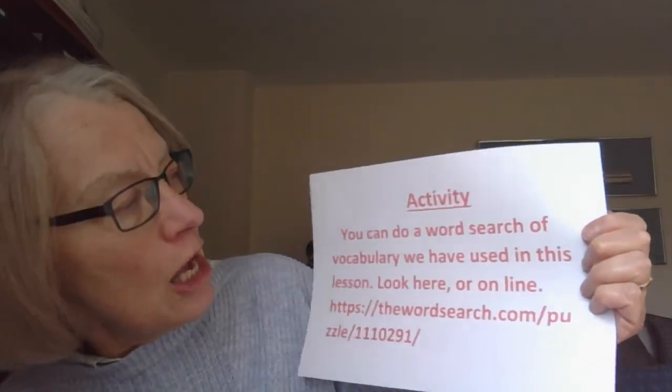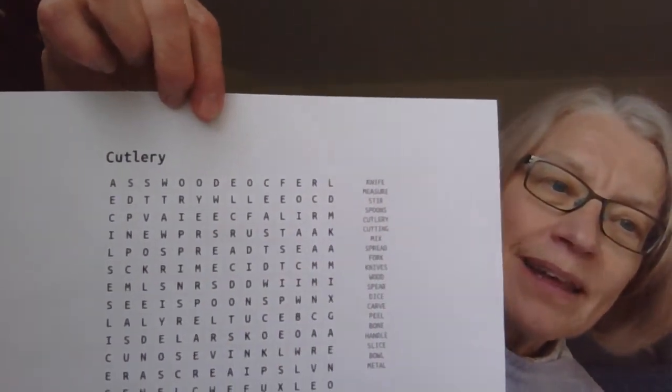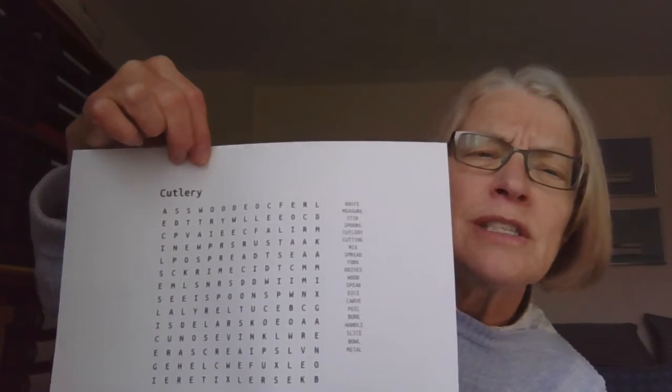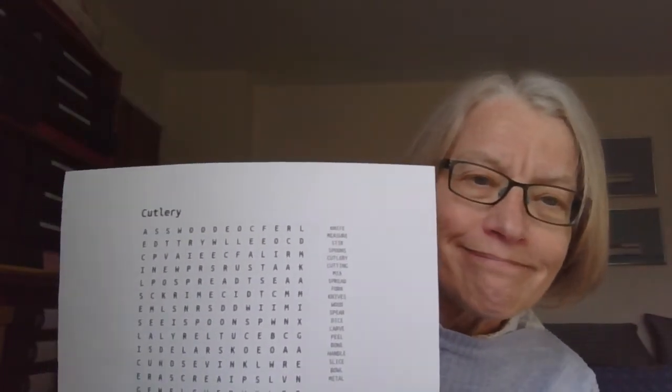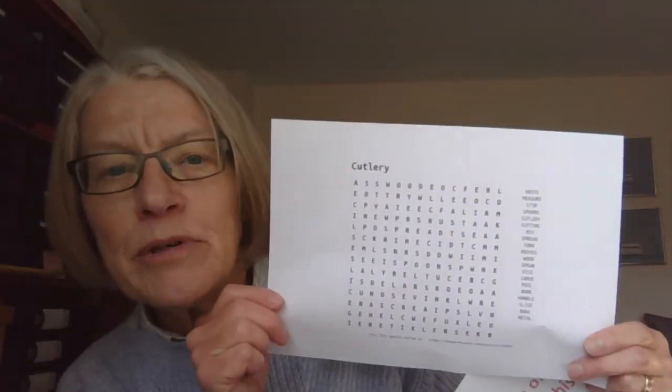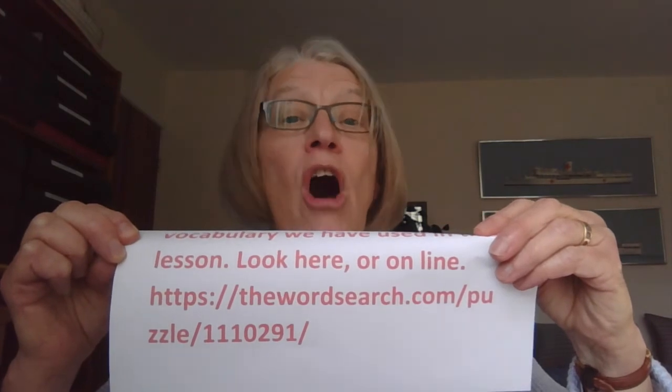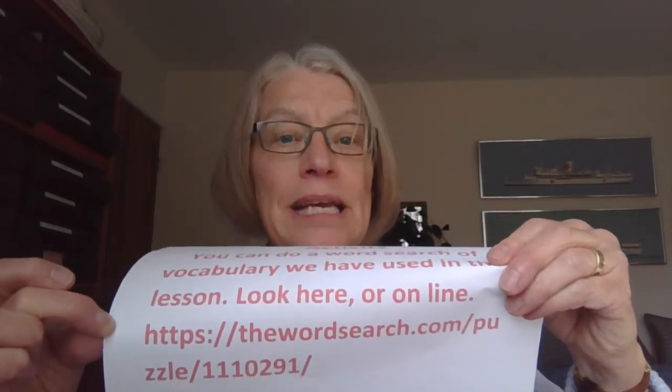And finally, if you want to do an activity, here we are. You can do a word search. Now, I don't know if you know what word searches are, but this is what a word search looks like. And I've made up a word search for you on all the words that you have used today, or most of them, not all of them. And it's all about cutlery. And you have to find each of these words hidden in this square. Now, I think you may be able to download this from the RMC website. If not, what you have to do is to go to the internet, to this address here, and you will be able to do that word search online. So pause and you can copy that down, and then you'll be able to do a word search based on today's lesson.